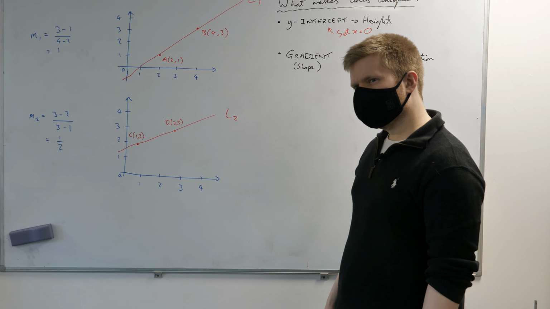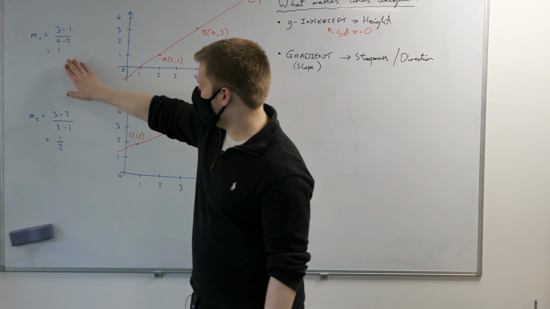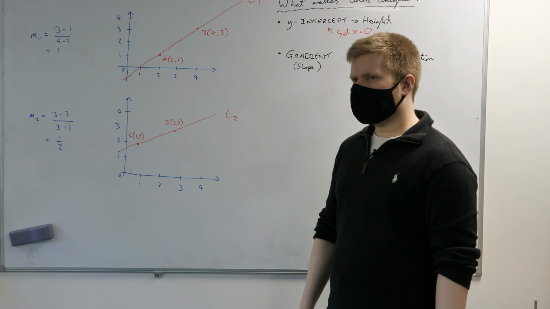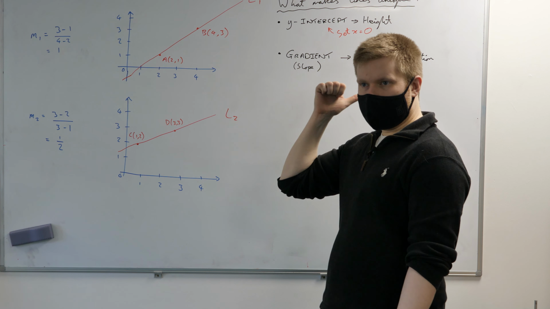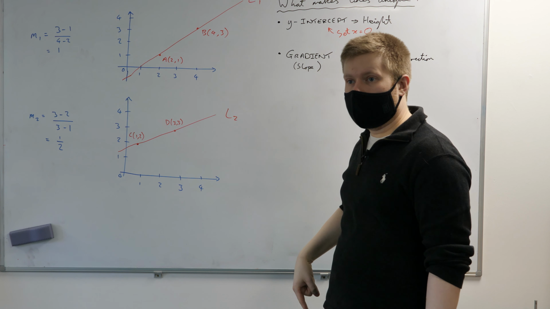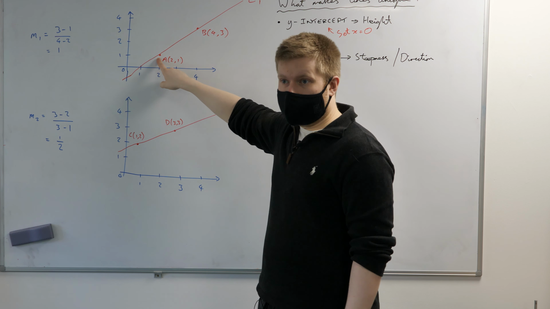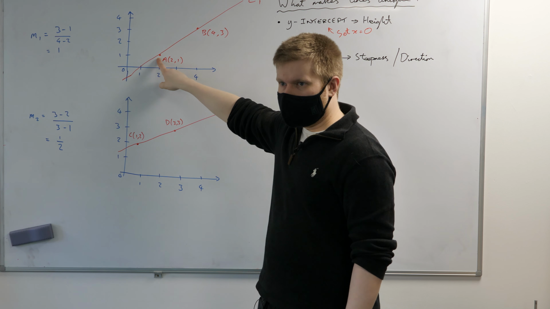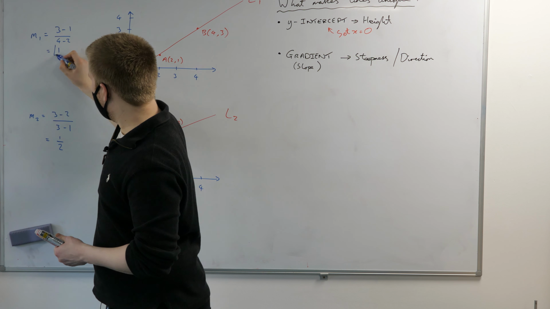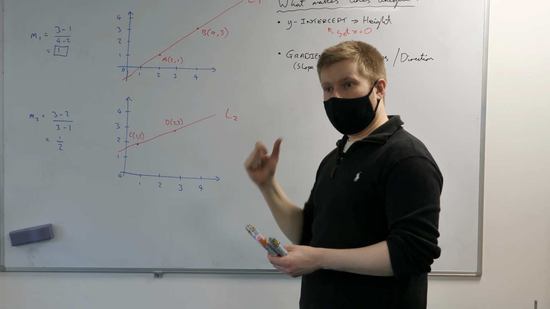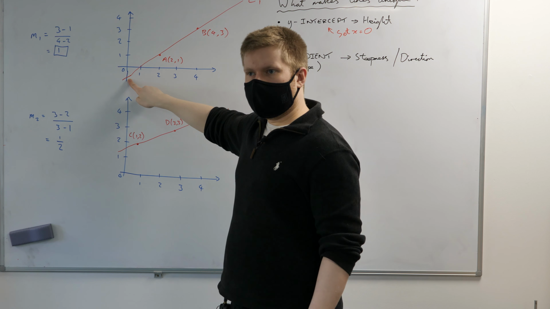Is it the formula of distance? It's not distance and it's not midpoint, but I think we can use the gradient. Because if you think about it, what gradient means is that every single time we move to the right by 1, it's how many we move up or down by. Well look, I know for example for line 1 that A lies on the line and it is at the point 2, 1. I also know the gradient of that line is equal to 1. Which means if I move to the right by 1, I should move 1 up. So surely then I should just keep going backwards until I hit that y-axis.